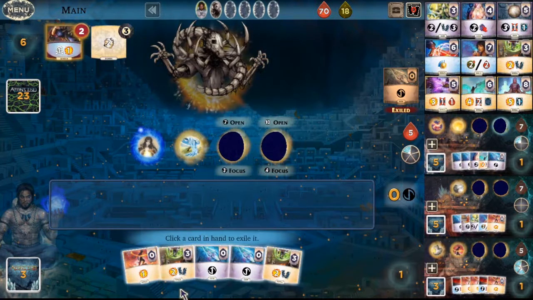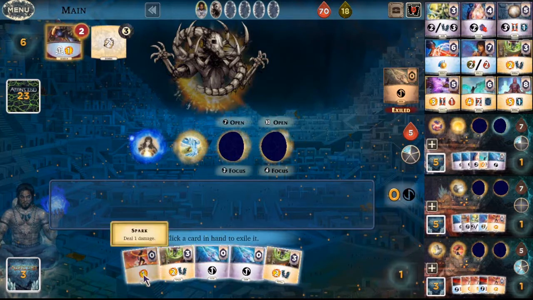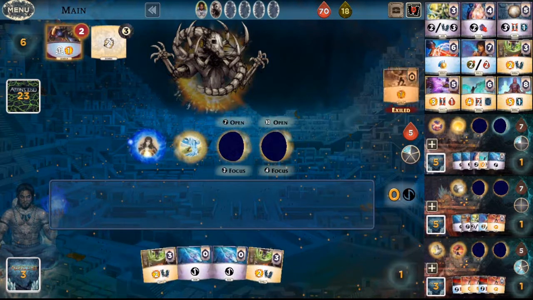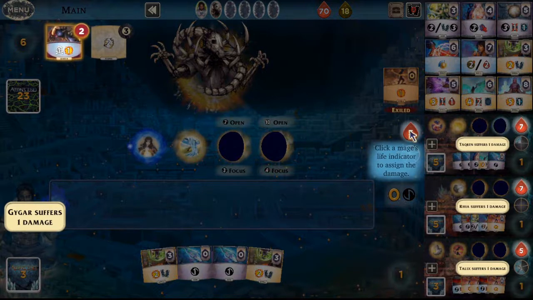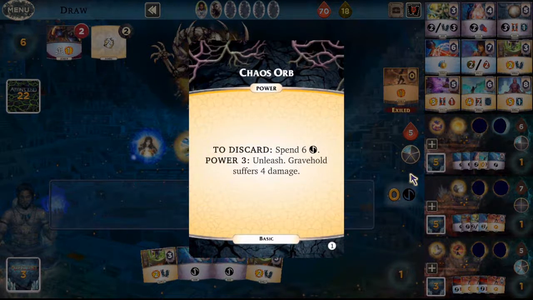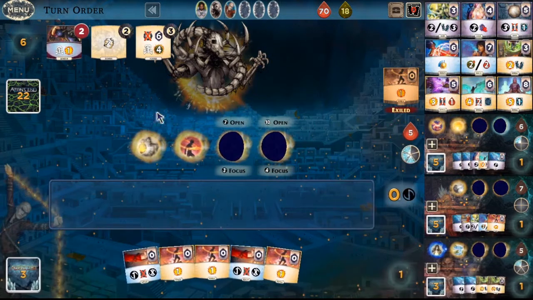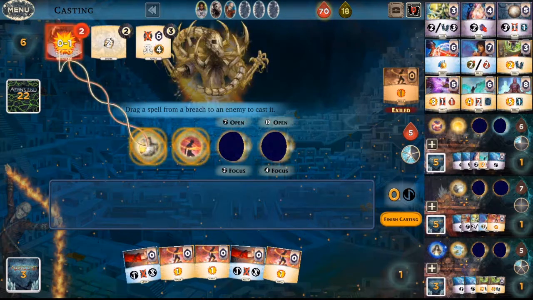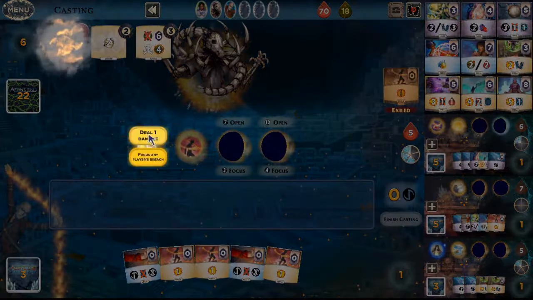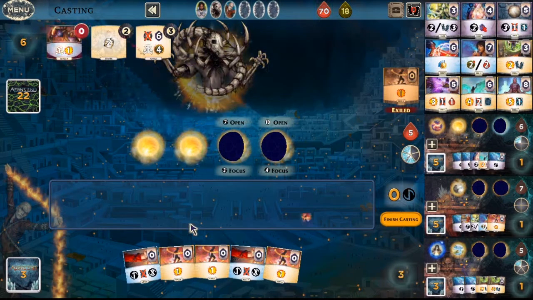Oh, right. More exiles. Well, I guess that's the one that needs to go. Click on the mage's life indicator to assign damage. Spend 6, unleash, Gravehold suffers 4 damage from a Chaos Orb. Talix. We'll do 1 damage.